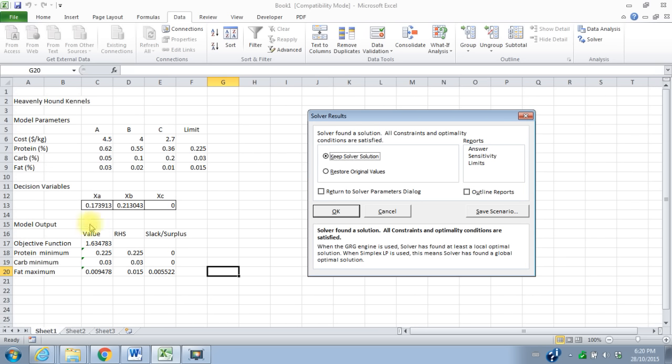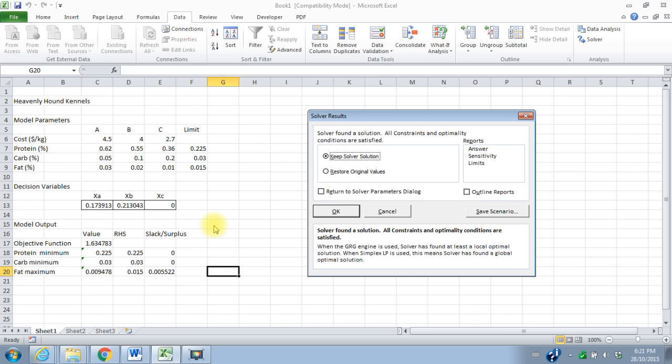It's telling us that we should be adding 0.174 kilograms of grain A and 0.213 kilograms of grain B, and no grain C. If we do that, the value for my objective function, so that's my cost. I was trying to minimize the cost, so with that particular mix, my cost is $1.63 per dog per day.